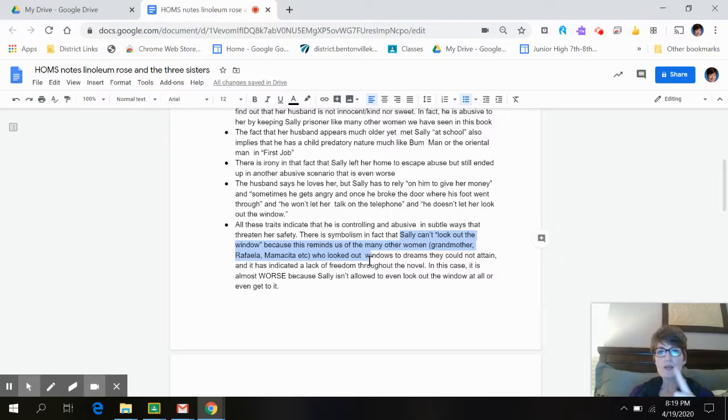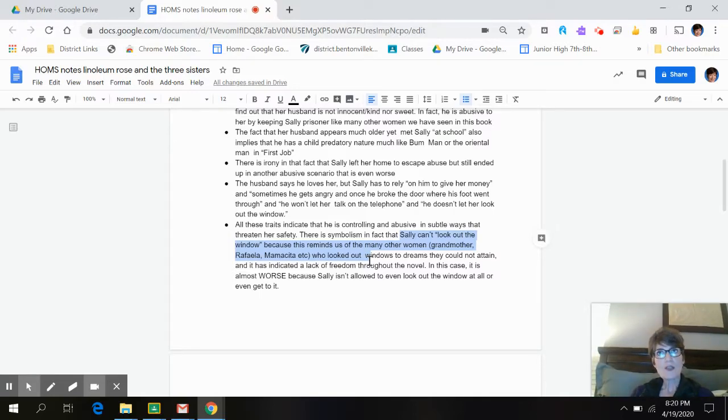Great-grandmother Esperanza, Rafaela, they were all able to talk to people out of the window, look out of the window. Rafaela threw things down the window. At least they could see out. Rafaela had enough freedom to talk to the girls through the window down to Rachel and to Esperanza and throw them money to buy her the juice.